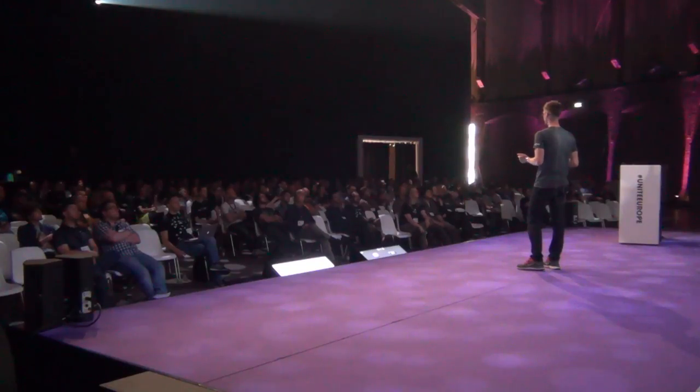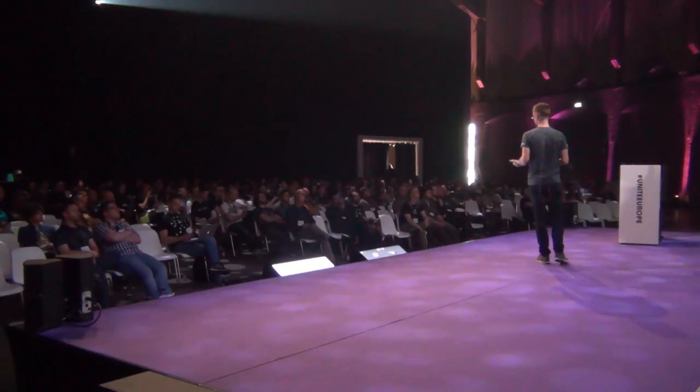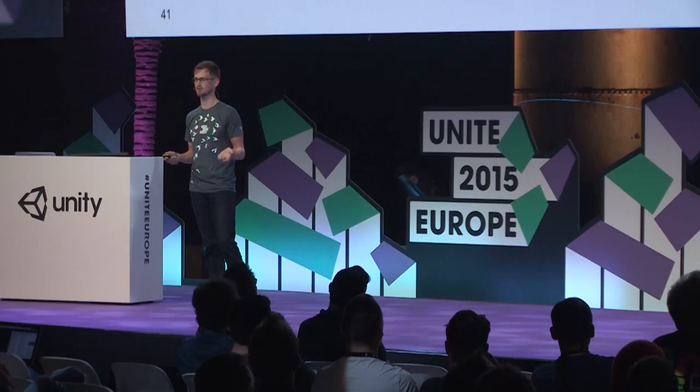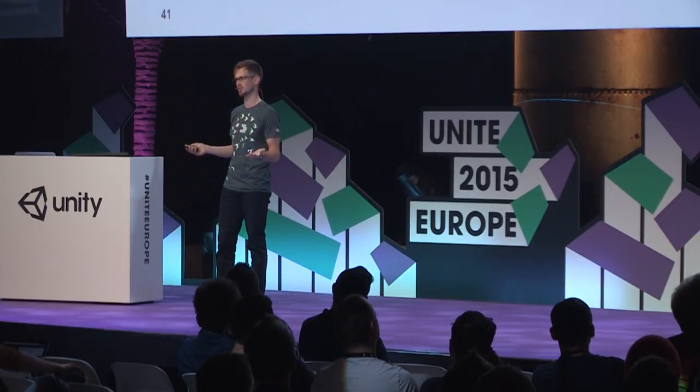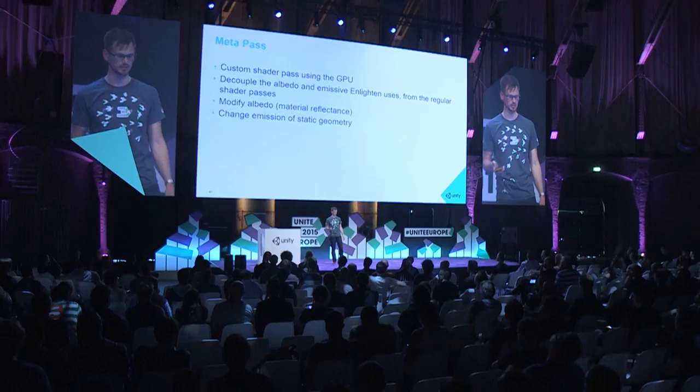What we can do with this is to easily customize how a surface looks. And you can even do completely custom procedural effects if you want. So you can render lighting into the emission buffer, or you can render different things into the albedo, which completely changes how light is bouncing in the scene. And this is also how we do it with the standard shader. It actually has a meta pass internally, where we use the metalness of the surface to control how much light is bouncing off the surface, because physically correct metal will not really bounce any light diffusely because, well, it's all specular. But because Enlighten only handles diffuse transport, we crank up the value a bit. We bias it towards a brighter color with the hue of the metal, and we get some bounce off the metal. And it adds a bit to the scene, but you can do your own meta pass if you want to be physically correct in this way.